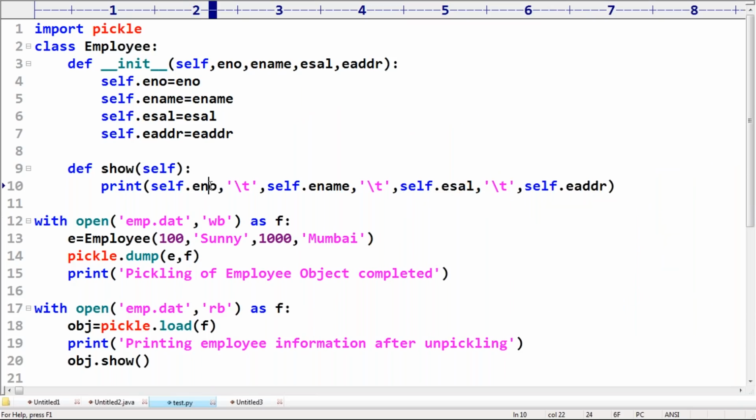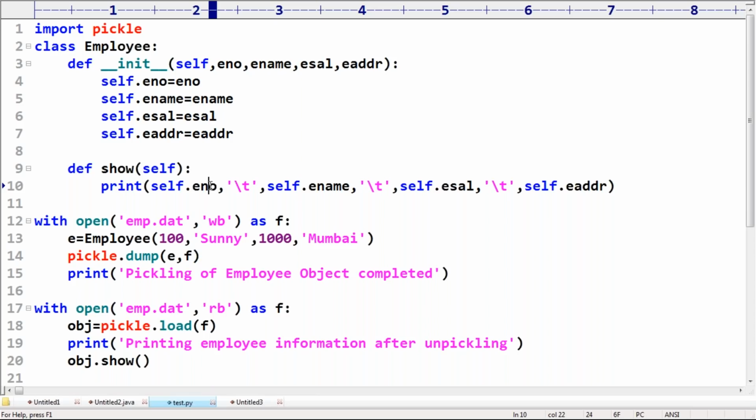Remember this one. Some morning Durga sir is coming. He is going to write student data. In the evening, some Pavan is coming. He is responsible to read the employee data, and he is going to use that. So the person who is performing pickling and the person who is going to perform unpickling need not be the same person. Are you able to understand, right?